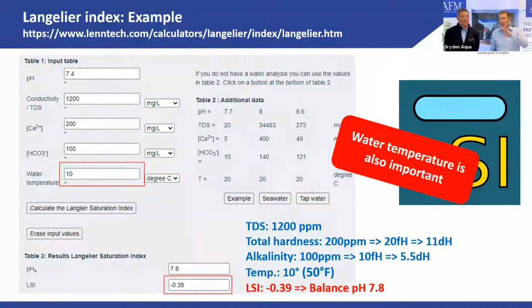So my takeaway from the LSI really is, don't make the mistake of thinking that if you have a corrosion issue, it is just driven by TDS or salinity. It may be something else. And this tool here is really easy to use. You can enter those numbers and you will instantly understand where it's coming from and what you need to change to get the water back into balance.